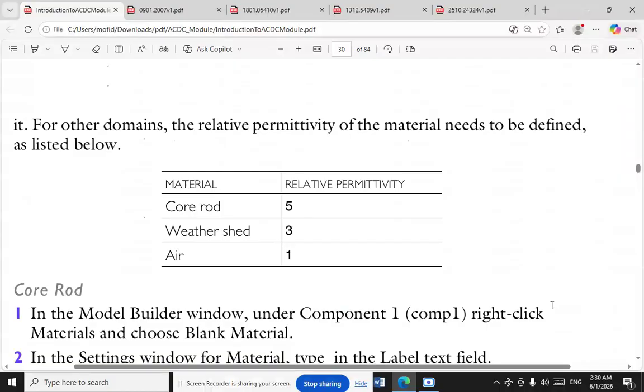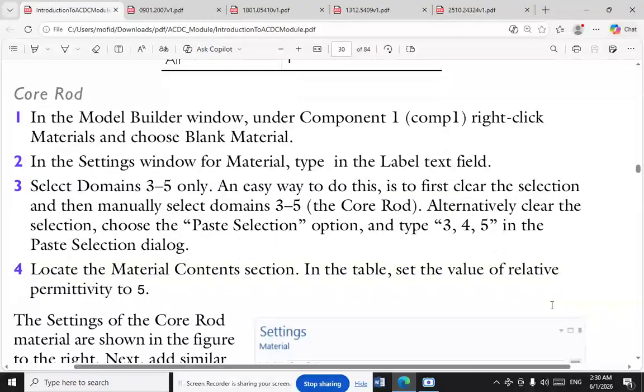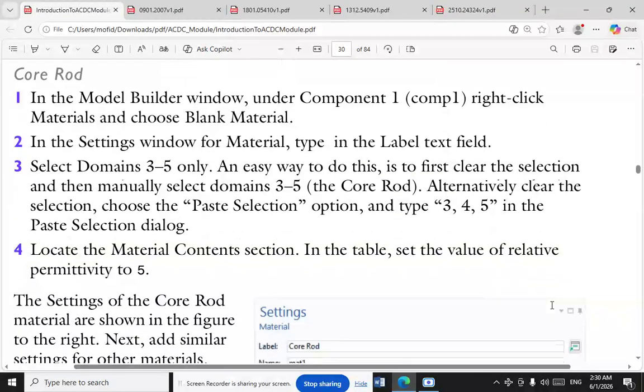Core rod, the relative permittivity is 5. Weather shed, the relative permittivity is 3. And air, the relative permittivity value is 1. The first type, core rod. In the Model Builder window under Component 1, right-click Materials and choose Blank Material.